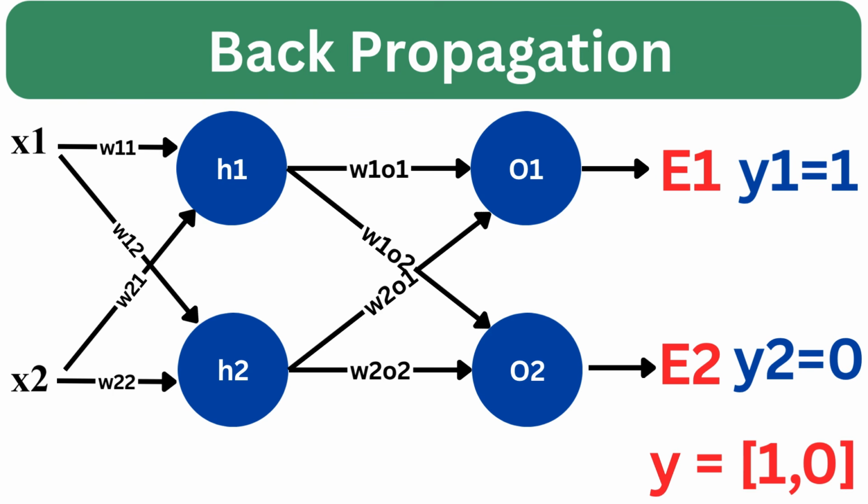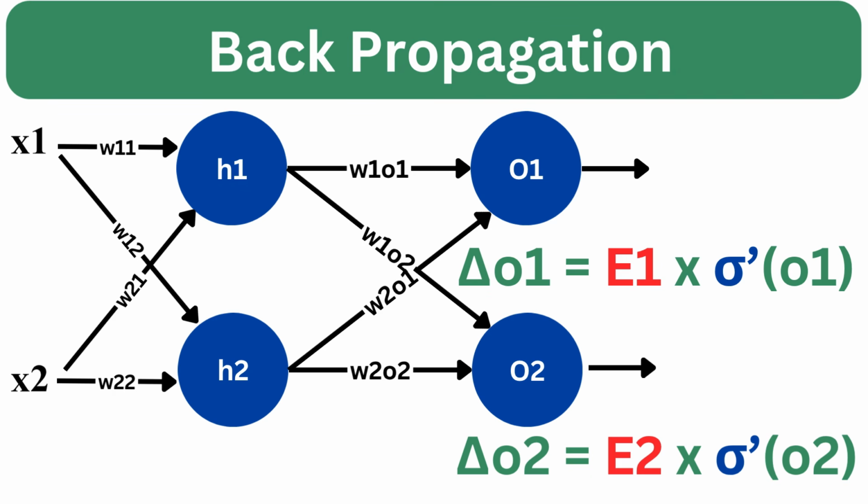After computing the error, in the previous example, we computed a delta for the output neuron. Here we have two output neurons, O1 and O2, which means now we need to calculate the delta for O1 and O2 as well. The formula for delta will remain the same, except that now we have two errors, E1 and E2. So to compute the delta for O1, the formula would be E1 times the derivative at the output neuron O1. And similarly, for the delta at O2, the formula would be error E2 times the derivative of the output at the O2 neuron.